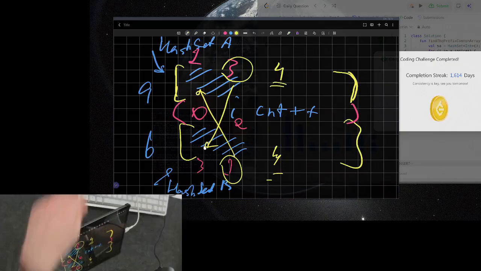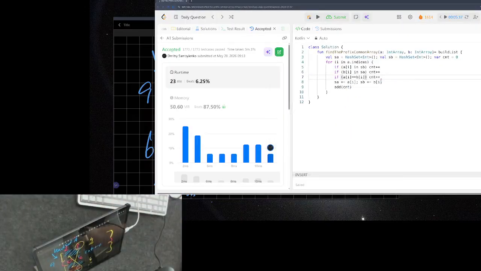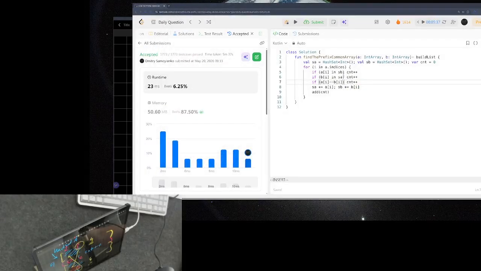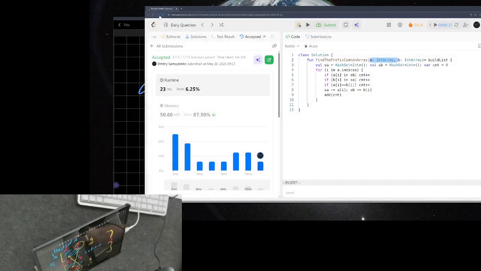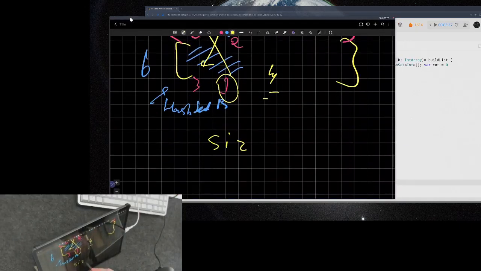Now let's look at the solution. So this solution is O of n time complexity and O of n space complexity. It doesn't require any other conditions, but we have conditions for this problem, like the size is only 50 elements, 50, and that means we can optimize.